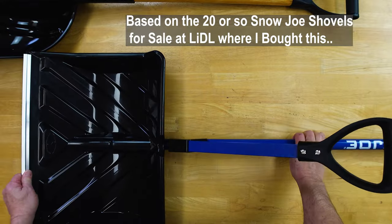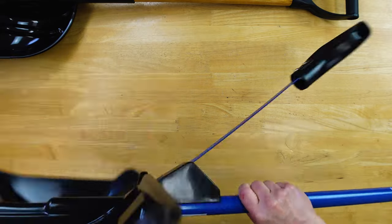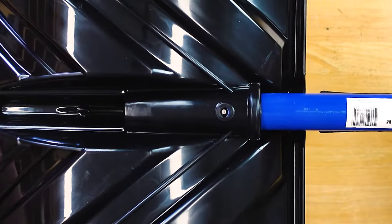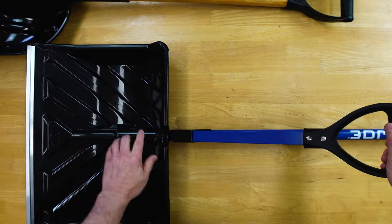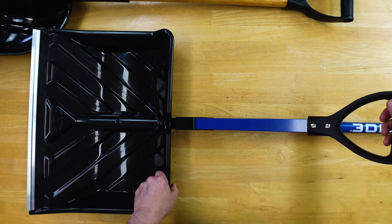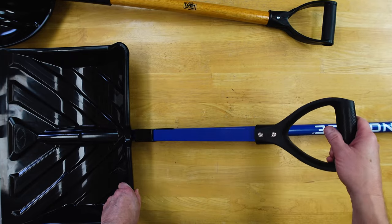Sometimes this handle wasn't aligned very well with the blade of the shovel, but I think it will balance itself out. There's this little button that gets punched in and it kind of locks in place — I don't think you can ever take it out again, and that's probably a good thing. You want to make sure that the handle is perpendicular, like a T, with the shovel blade, because if it isn't it's gonna be awkward to handle and use. I kind of like this — they said spring force, but it allows you to adjust back and forth.